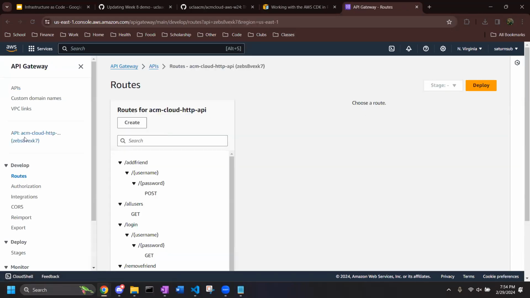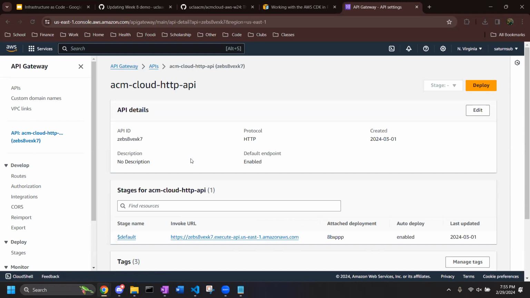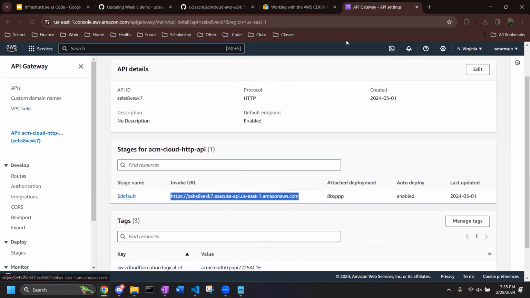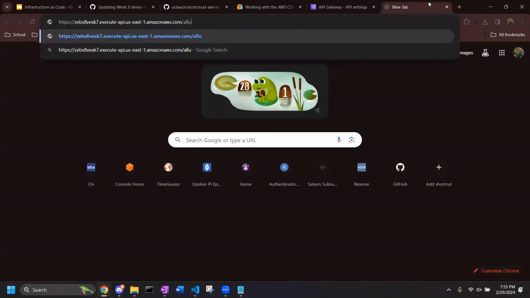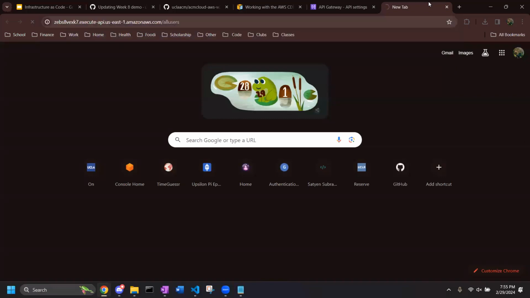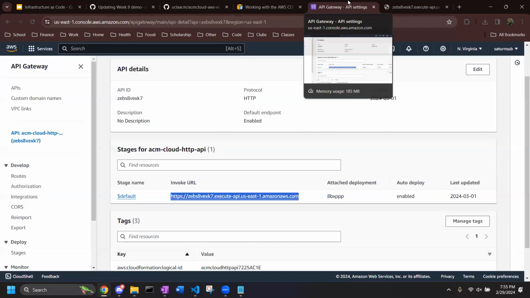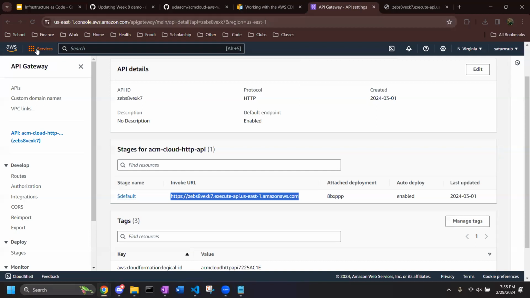If we click on it, we can get the invoke URL and test out that all users endpoint. It returns an empty array, meaning it is searching through the database for those users. There's nothing in the database right now, so that's why it's empty. But theoretically, if we were to add those users to the database, everything would work out fine.